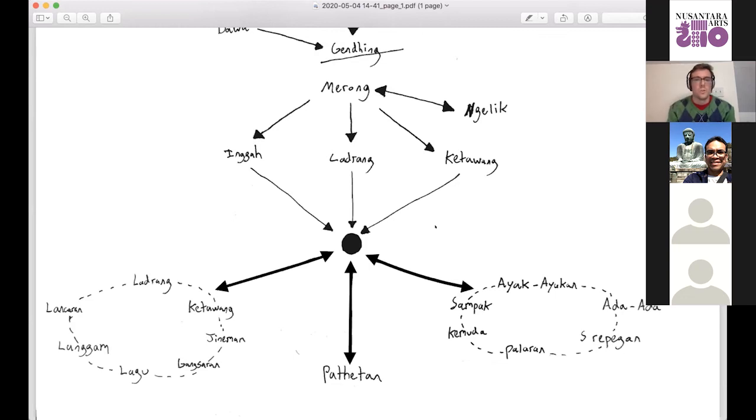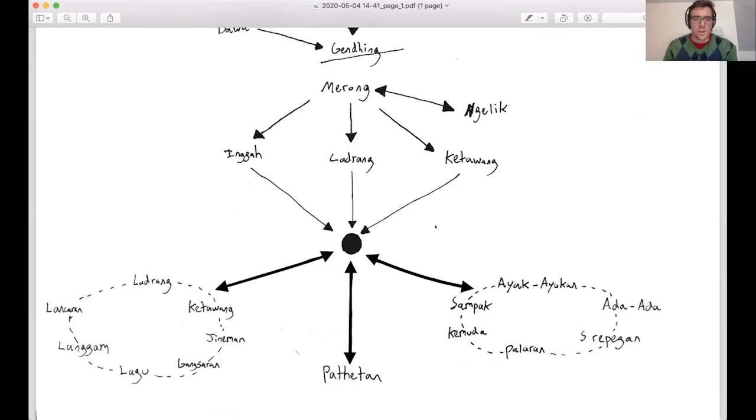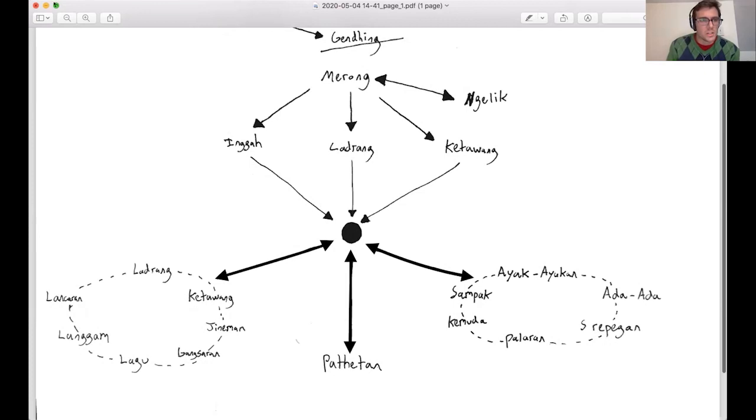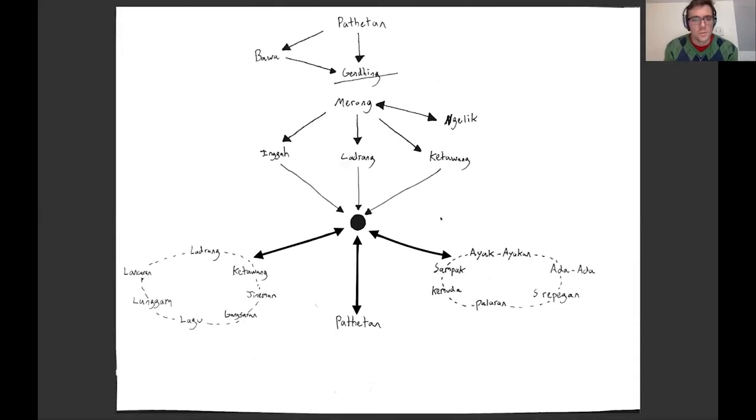Now, we get to the fun part. So if you can all see my screen with my little map here, focus in on the center, this black hole. I like to think of it as the black hole of uncertainty. So we've gotten out of the Gending with the Inga section, or maybe the Ladrang or Katawang. And now we can choose: either we can end it like that and be done, or we can continue to add more to our suite.